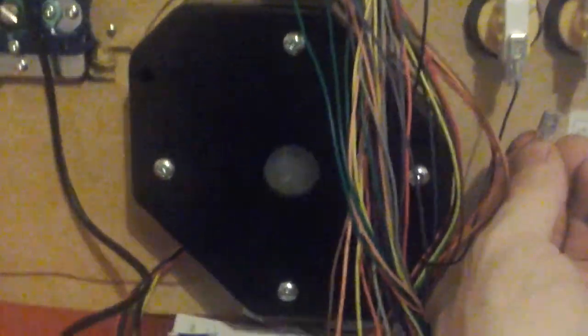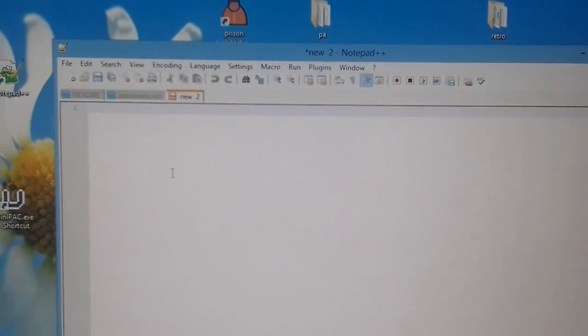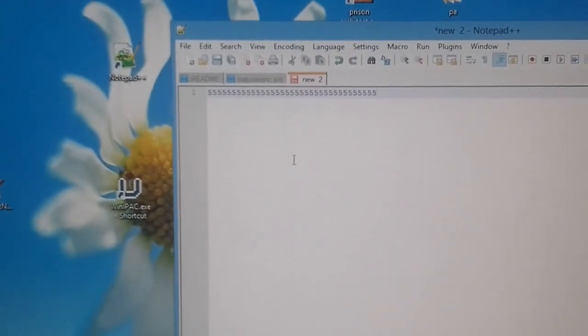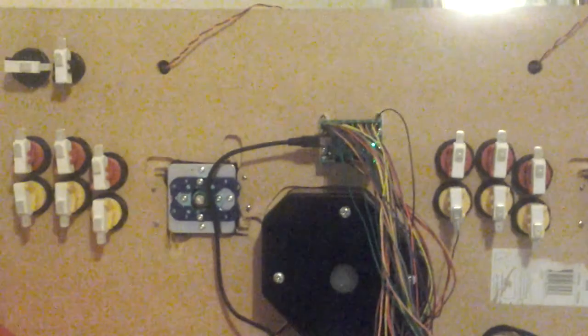So if you find that the iPack software doesn't work with some of the keys, or like me, you're in Windows 8 and it's a bit screwy, simply start up Notepad and just put your key in. As you can see, that one there has just done the number 5. And that's all there is to it really, and we'll come back when we're finished.